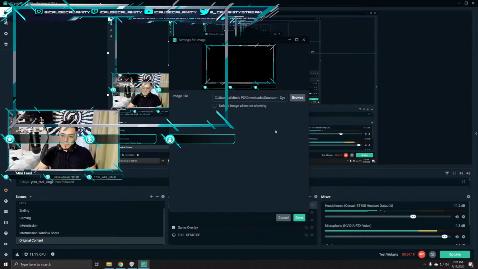Gonna go ahead and hit open, hit done. Actually, before you hit done, you definitely want to click this box off. What this does is keep your CPU usage down. I have a pretty decent setup for my CPU, 8700K. And if I don't uncheck this box, it'll max out my CPU. So you definitely want to go ahead and check out these boxes on all the images you add.